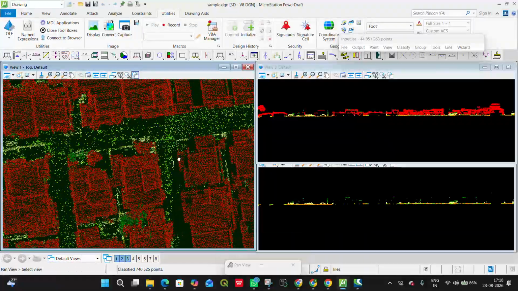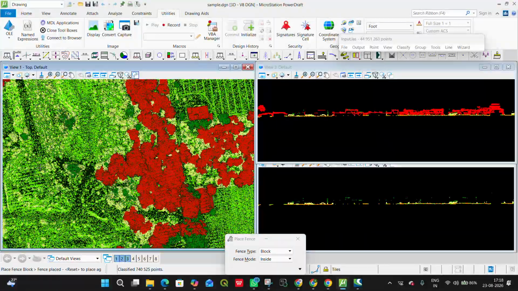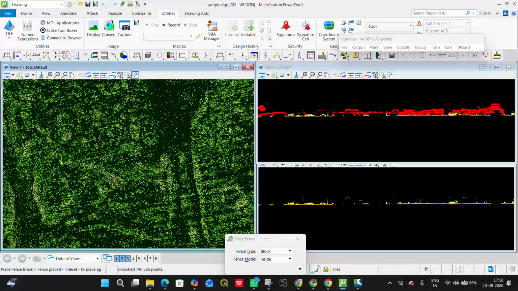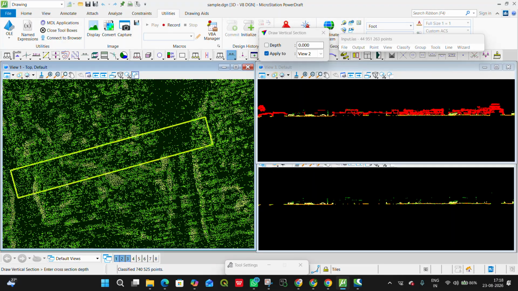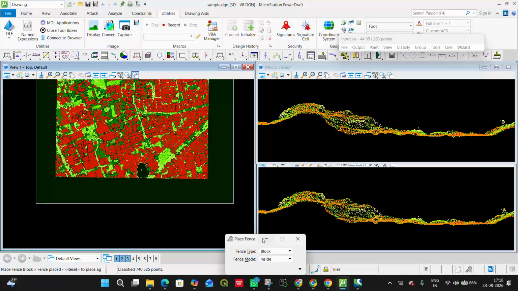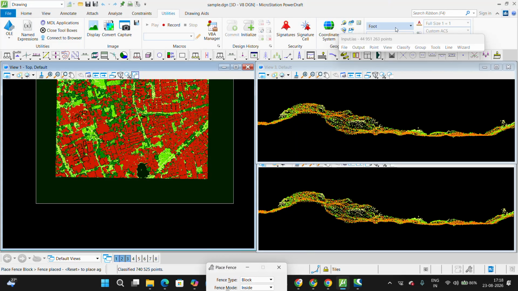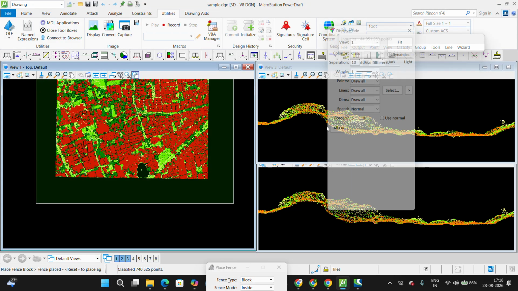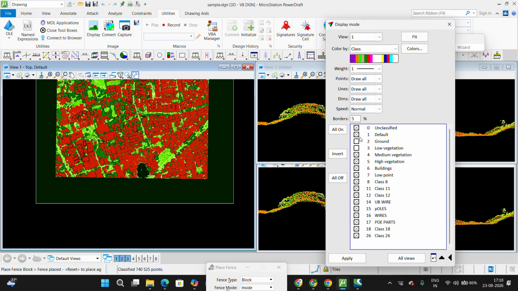After that, in this view 1, you need to turn off low vegetation, default and all.